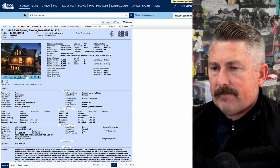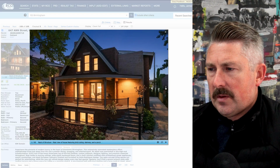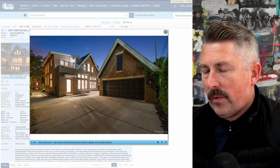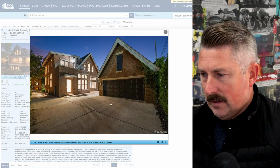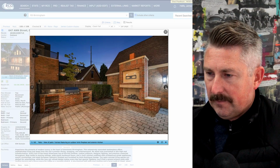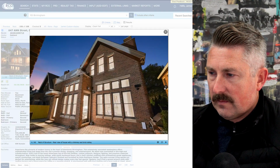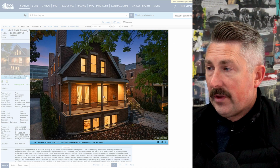And they're a little worn on the exterior with the brick. The editing doesn't do a good job, but the interior of this house was fully renovated, and it was renovated pretty well. You do have these side rear detached garages, which kind of eats up a lot of your yard space and poses a little bit of a parking challenge, but nevertheless, really good indoor-outdoor space. Outdoor kitchen, fireplace. Yeah, really, really cool build in town with a good amount of square footage.